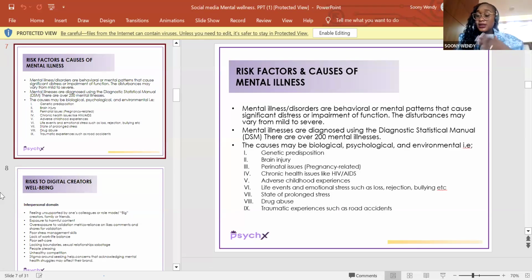Without going into details, there are those that are specifically related to social media, there are those that are related to drugs, but there are so many. There are those that are specific to children, and I'm sure some of them maybe you might have heard them, but you don't understand them. But what I want us to understand is when it comes to any mental illness, there are risk factors and causes. Zile vitu zenye huwa tunasema zinachibua ama zinafanya watu wanapata some mental disorders.